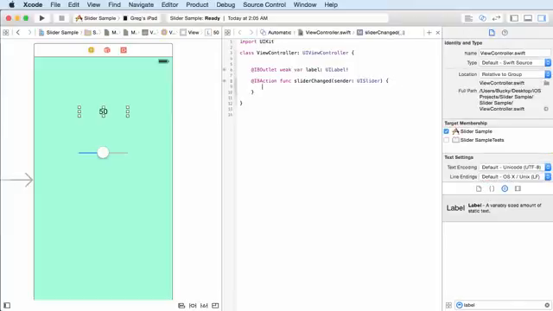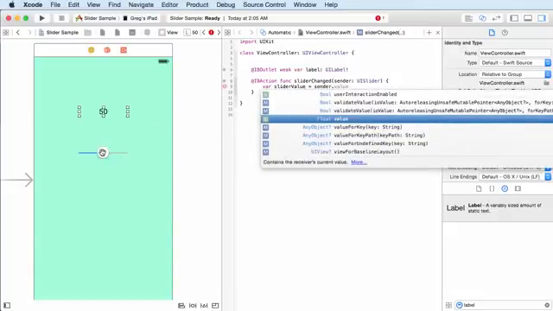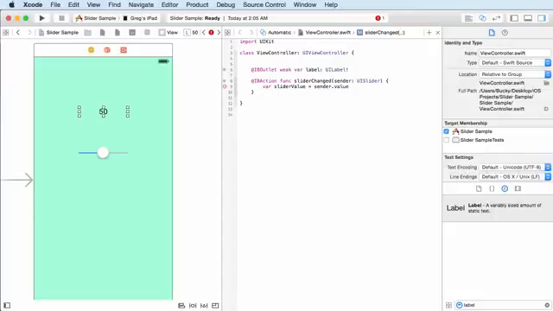Now, in our method or action, I want to show you guys a problem that we have by default. So if we take a variable, I want to get the value of the slider. What I can do is call sender, which is the slider itself. That's the object that's causing this method or action to occur. And on this, I can just get the value of it.